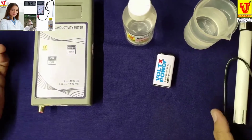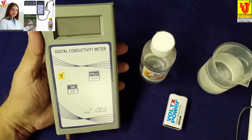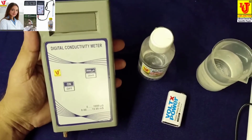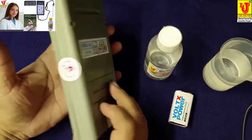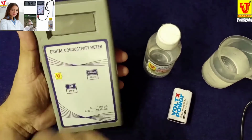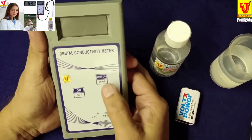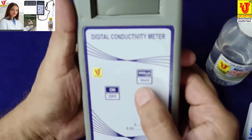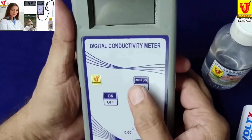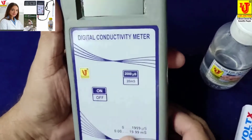Now, this is our main instrument, front view, back view. In the front view, this is the display. This is range switch. In these two ranges are there, 20 millisiemens and 2000 microsiemens. This is on off control.